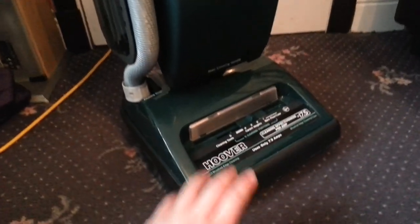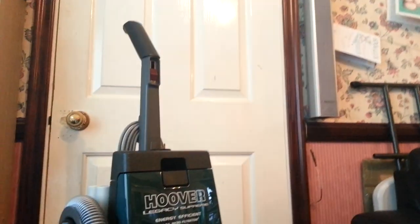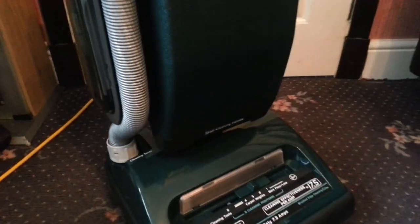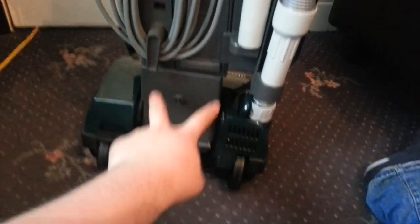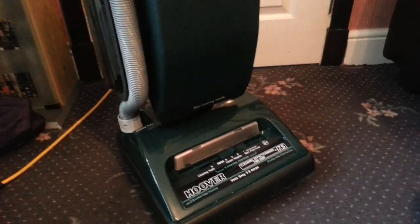But anyway, back in the day, this was the top-of-the-line Hoover upright, the Legacy model. And it's one of the, I would say, subsidiaries of the Elite, because it's Elite style. If you look at the back, all this is Elite, but there's some differences that made it top end. There's like additional features that Elites didn't have.